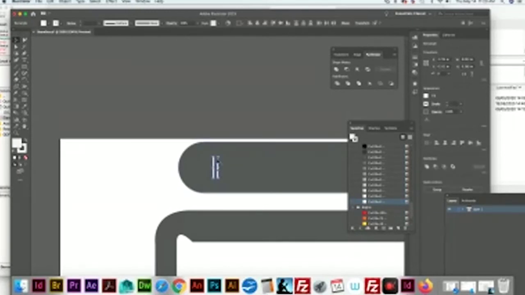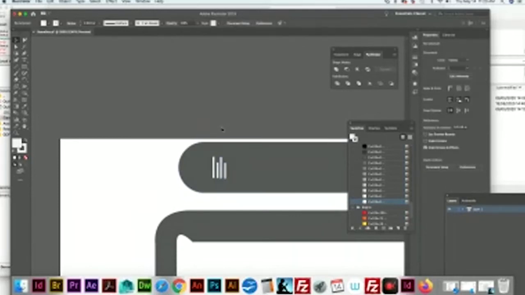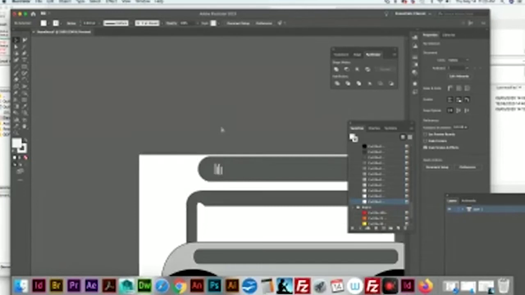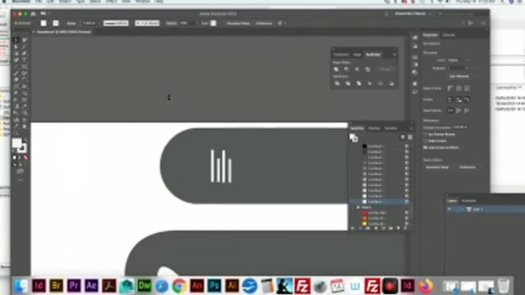And I'm going to select both of these now, Command C, Command V, and let's see how they look as more of an expanded set. And let's make sure that alignment is there, and it's not quite there.